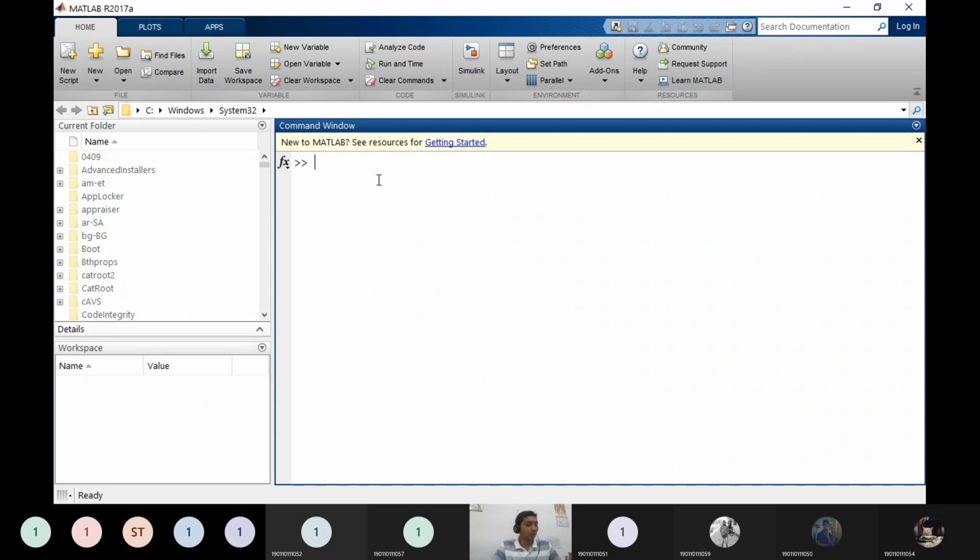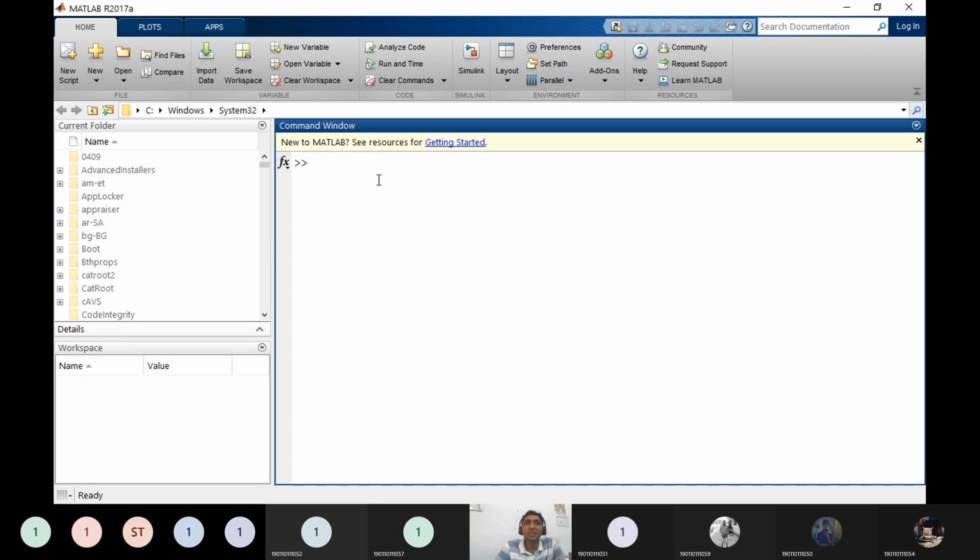Okay, so now C is actually the addition of A and B, and you want to produce this output on your command window. This is possible to do. Whatever A and B you want to enter from the keyboard, that is available in a command window. Once you enter that value, the output C will be produced and displayed on the command window.